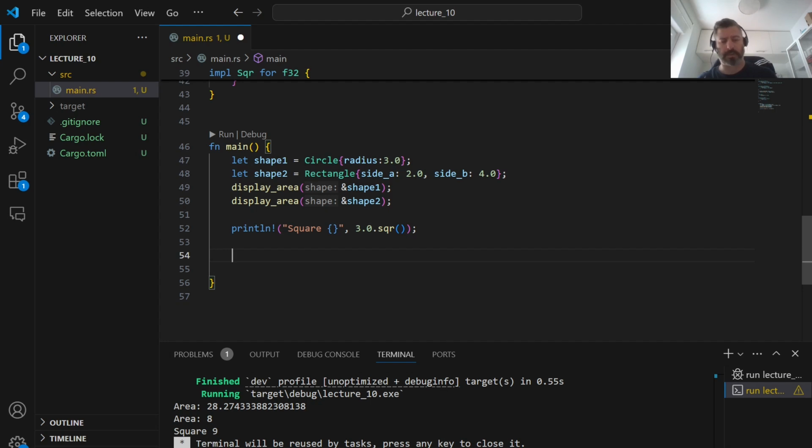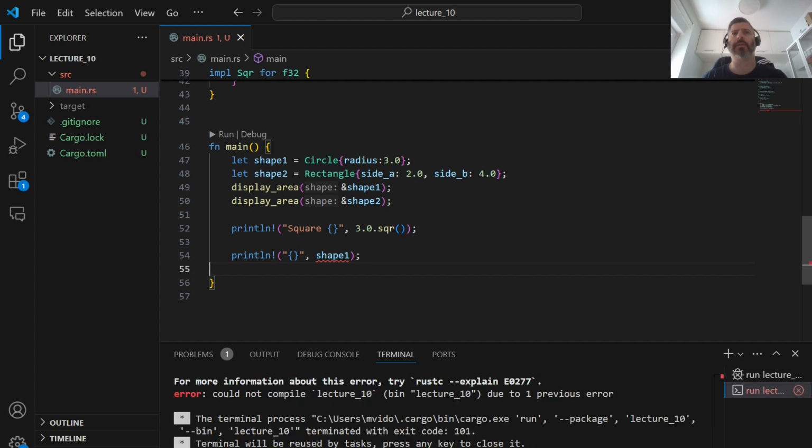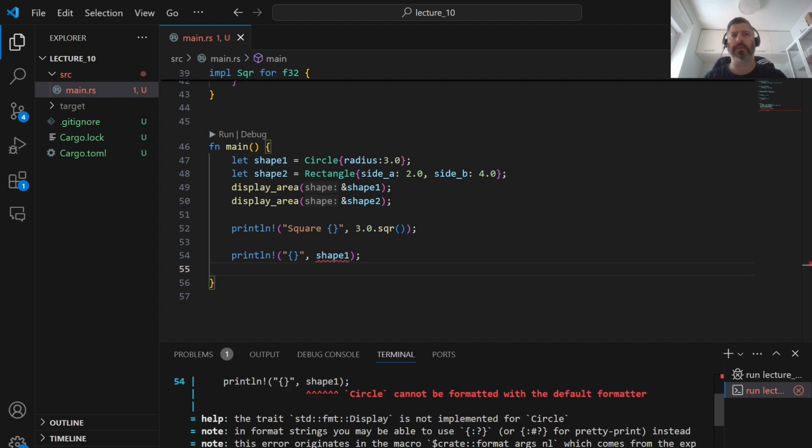So we can try something like this. Here I just want to print our circle shape, and then Rust will complain. As you can see, we got the error. But the Rust compiler will not show only errors, it will also show you hints about what to do in this situation. So here is the hint that we need to follow, and that is to implement this Display trait. If we implement this, then you can use this syntax to display your custom shape.